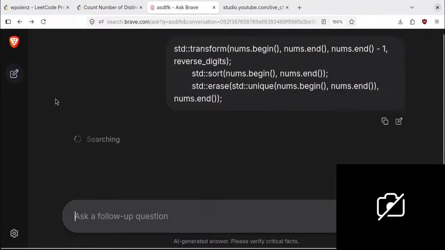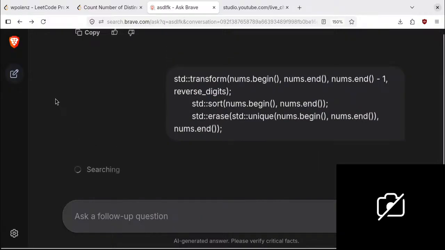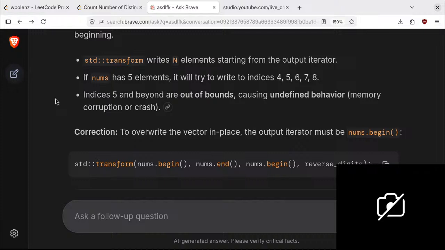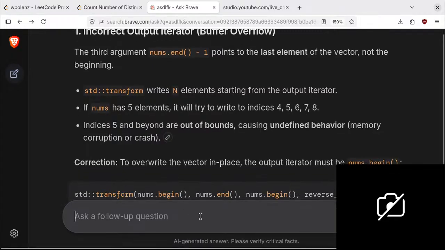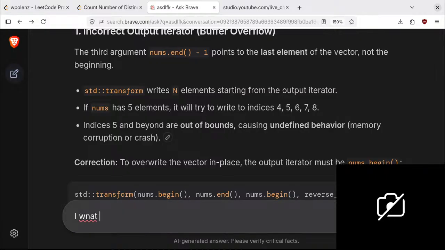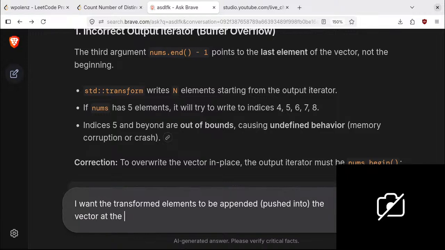Okay. This is the output iterator, beginning. I want the transformed elements to be appended into the array.